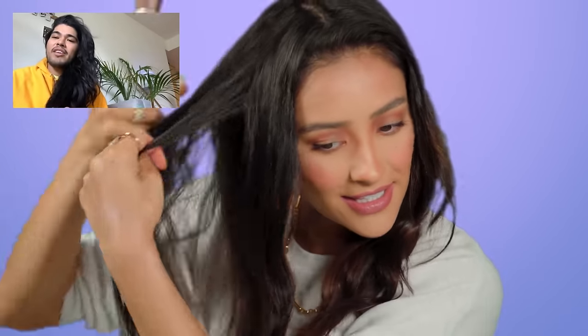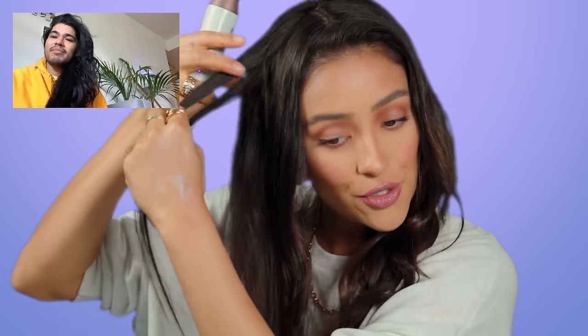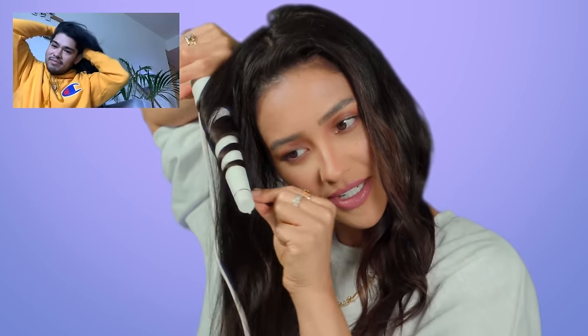So this is how I do my hair for every day. No wonder you can do that so fast. Yeah. But I do nothing to my hair. This is the only thing I know how to do to my hair. You don't have to do anything to your hair because you look like you came out of a Pantene Pro-V commercial every day.